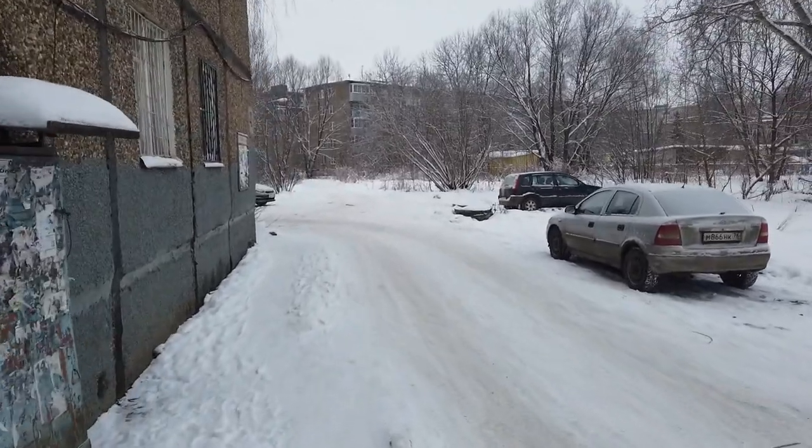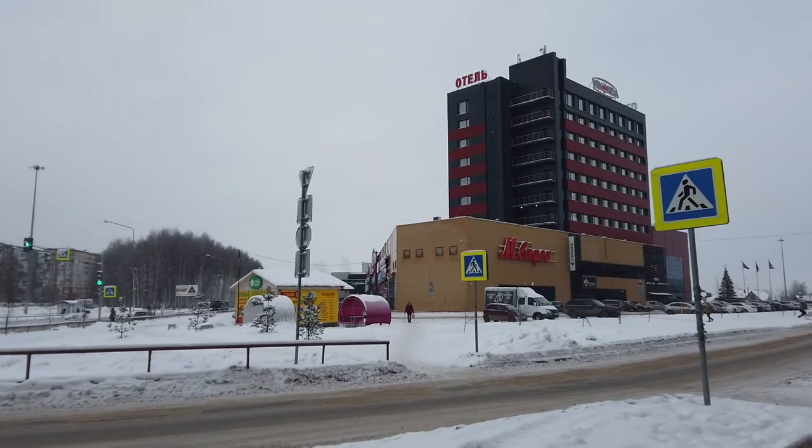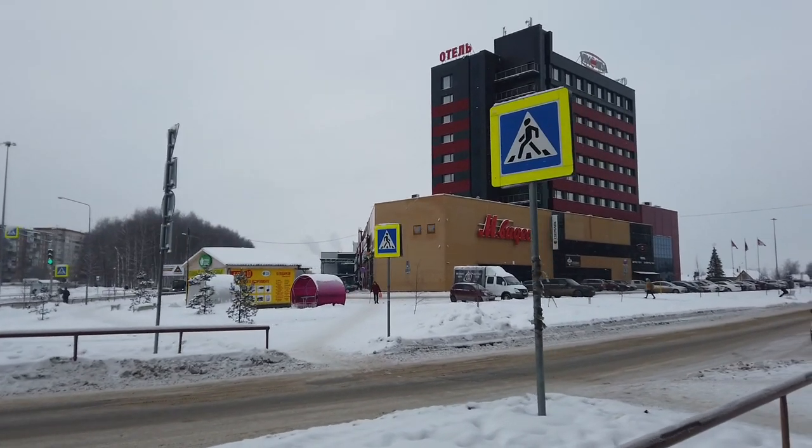We'll go inside and I'll show you a few shops and what kind of things are there. Behind me is a shopping mall which we're gonna go and check out. It's located in the typical Russian city Rybinsk — this is not a big city, only 200,000 people. This shopping mall was built maybe five or seven years ago and it actually transformed the entire suburban area where I'm living. It's a typical shopping mall, more or less the same across Russia.